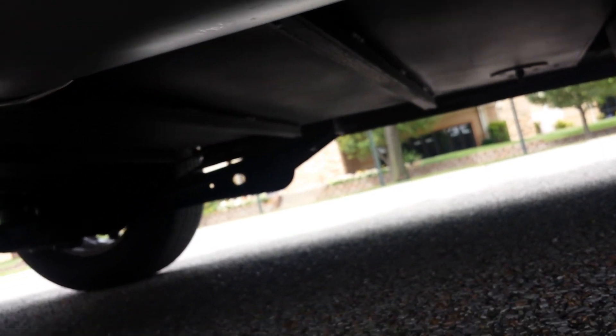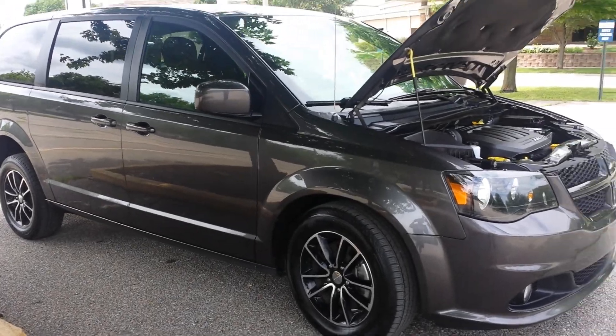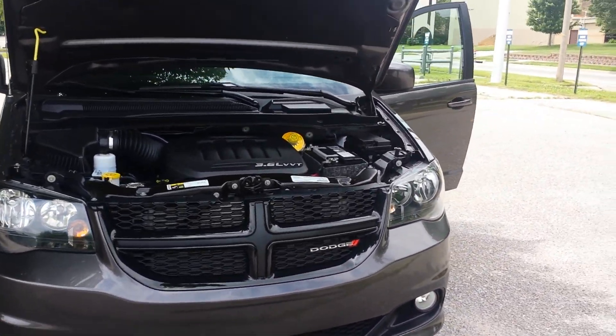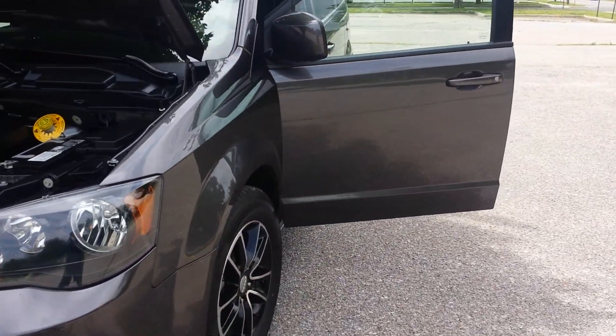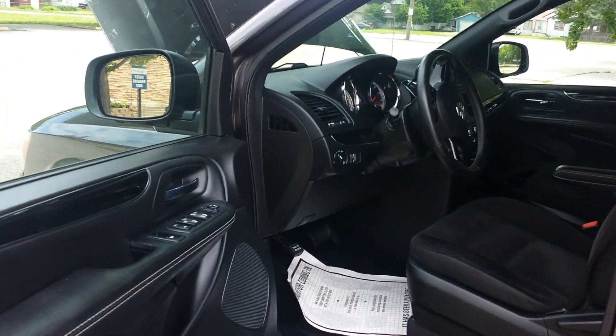That's why we crawl underneath these vans — so you can see exactly what you're getting. I see these vans for sale up in Chicago and New Jersey all the time. Anyone can buy them there and sell them to you with a bunch of rust on them. That's not how we do business. I'm going to spend a little bit more and buy vans with no water damage and no rust. Whoever you buy from — I hope it's Affordable Mobility — make sure they do a video like this for you. Because when you buy from us, you buy from a company with an A-plus rating with the Better Business Bureau. We've been in business over seven and a half years. We have over 500 positive feedbacks on eBay and zero negative feedbacks. Buy from a company with a good reputation.